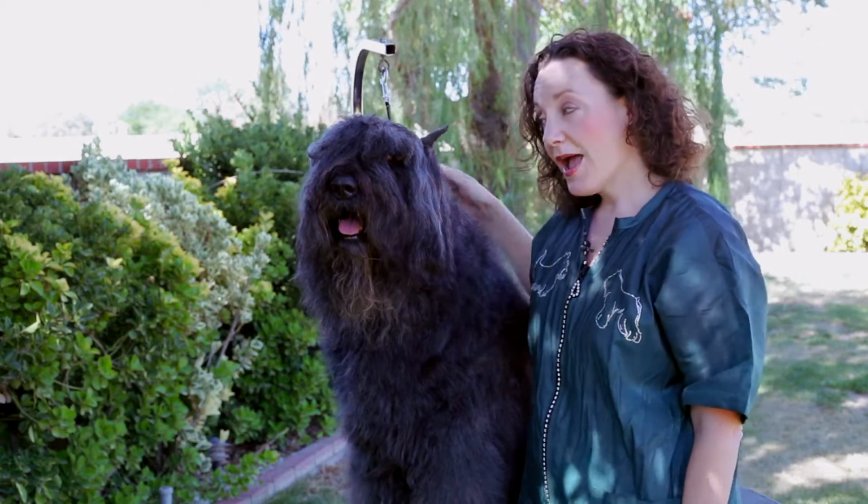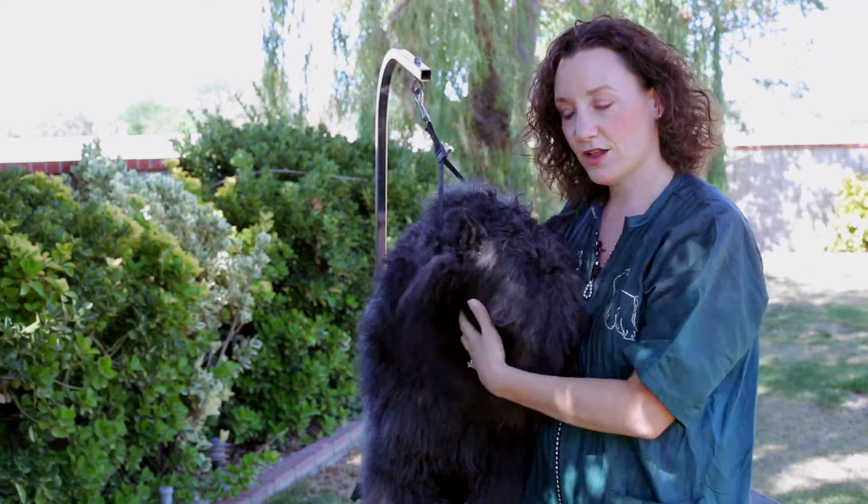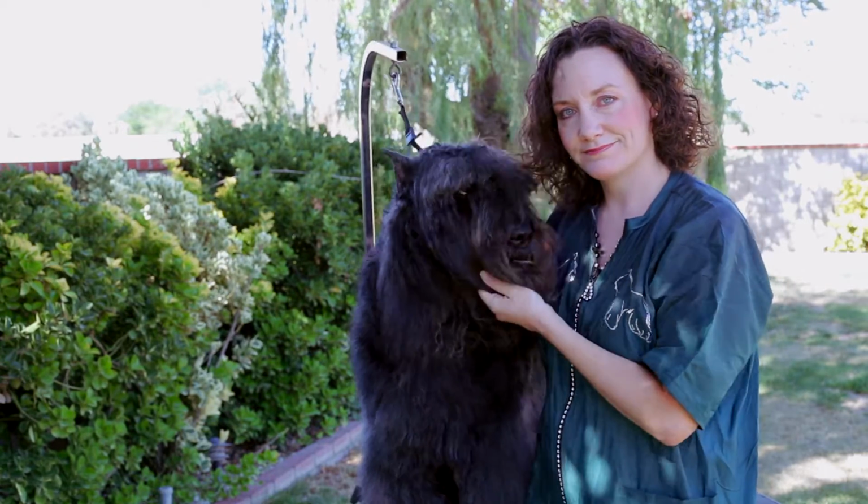And today, I'm going to show you how you might go about removing mats from a dog that has long hair, like my dog Garrison.